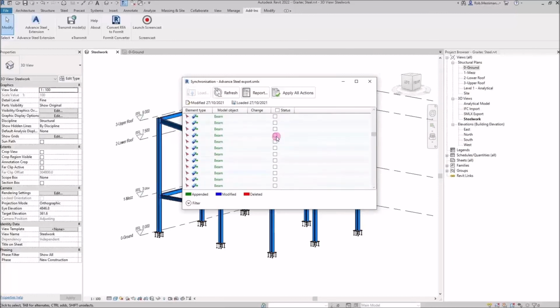So you can see that we have modified some beams, we have appended or added some beams, we've added some plates, and we've obviously added a lot of connections.